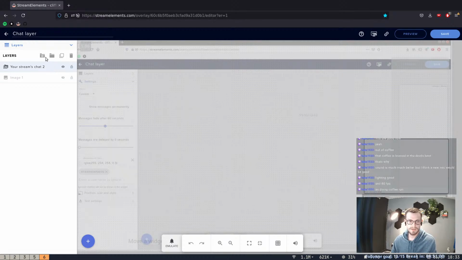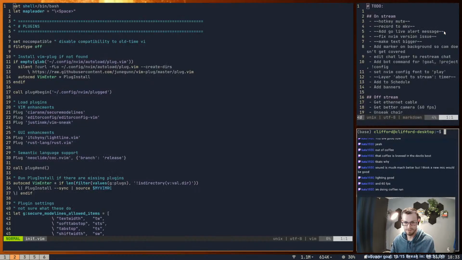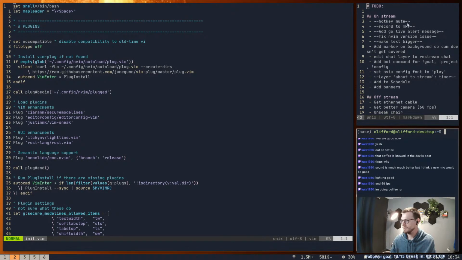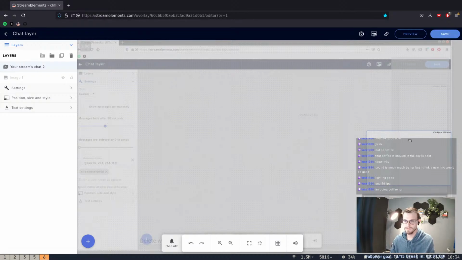So what do we want to do? We want to adjust, yeah, so this is the chat layer. So this needs to be moved up a bit. That, where's our test? Test is in 2. Yeah. 2 to 6. Let's still do a little more. So. Okay.